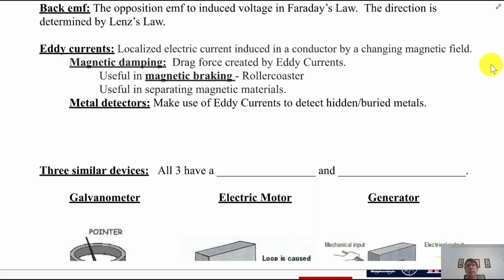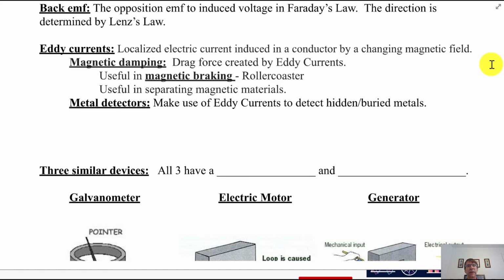All right, so those are some practical applications of Faraday's law. In addition, the main application of Faraday's law is the generation of electricity, which is of ultimate importance. How do we make electricity? Moving a magnet by a magnetic field. But then all these subtopics, basically we can also use this to make metal detectors and do magnetic braking. But the main application of Faraday's law is generating a voltage by rotating a coil of wire in a magnetic field to produce electricity in the first place.